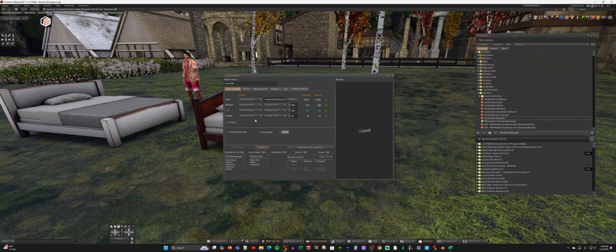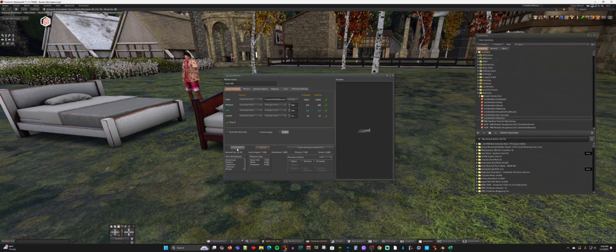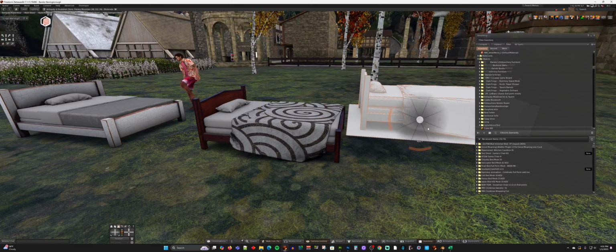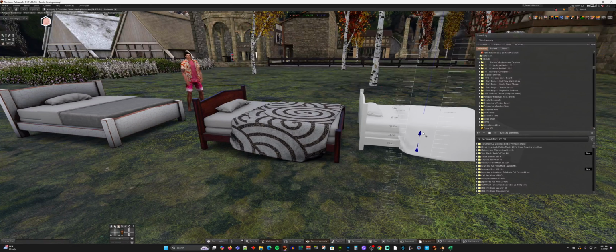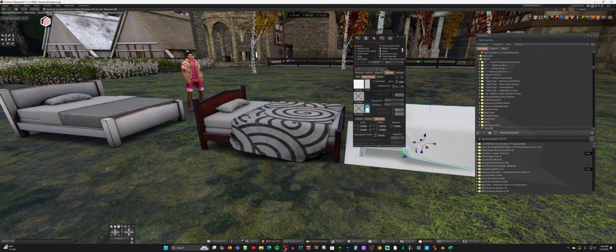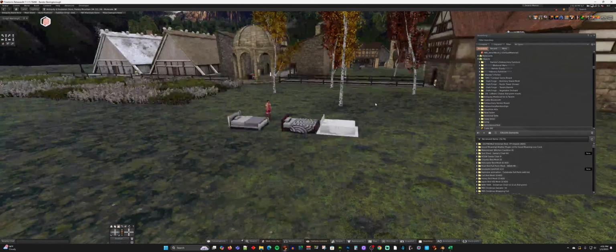Calculate. Still 7.5. So those would have to come down. But anyway, I'm going to go ahead and upload it and see how it looks. And let's see what happens.